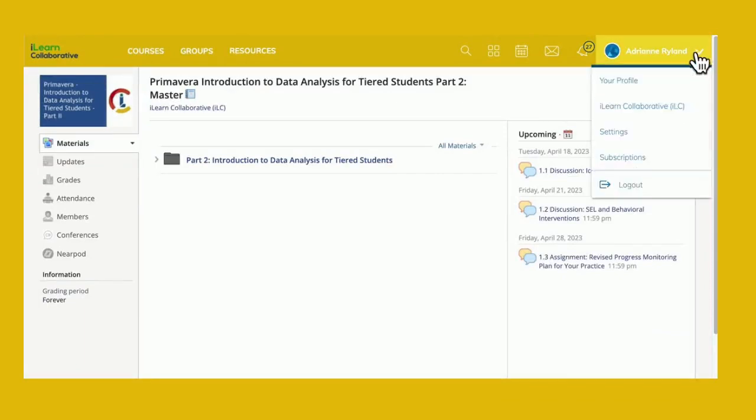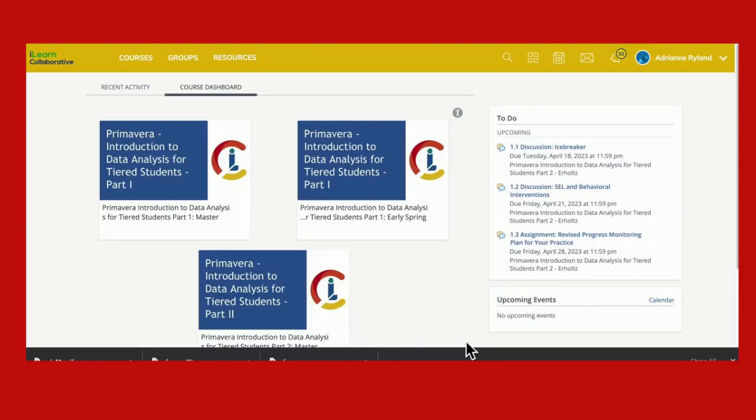The drop-down menu in the top right corner gives you access to your school profile, notifications, account settings, and privacy settings. To access your courses, click on the Courses tab on the top bar. If you are already enrolled in a course, simply click on the course of your choice to open the content.